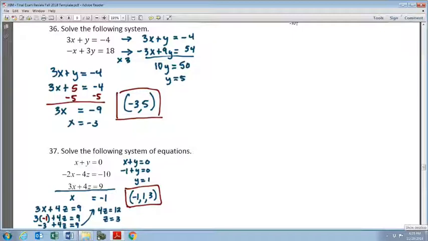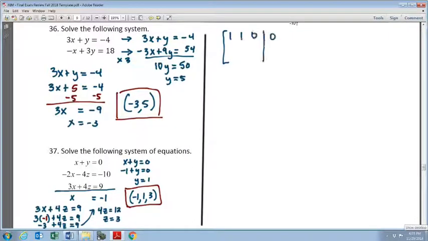Now, if you want practice using Gaussian elimination, or if that's the way you approach this one, I'm going to go ahead and do that. But you can see that the way I just did is going to be the easiest way here. So if you're using Gaussian elimination, first you want to rewrite it in this form. Notice there's no z in the first equation, so we got to put a 0 in that position. Remember, this is our x column, our y column, and our z column. So you want to make sure the numbers are all in the right places.